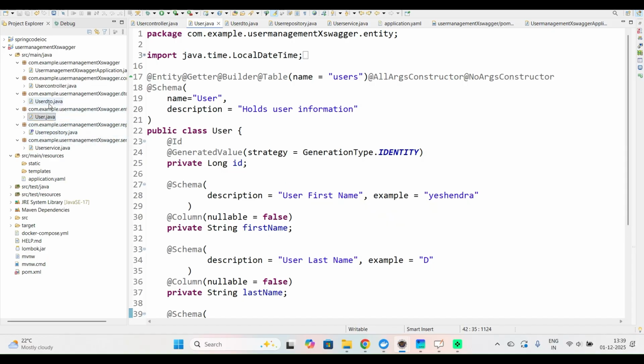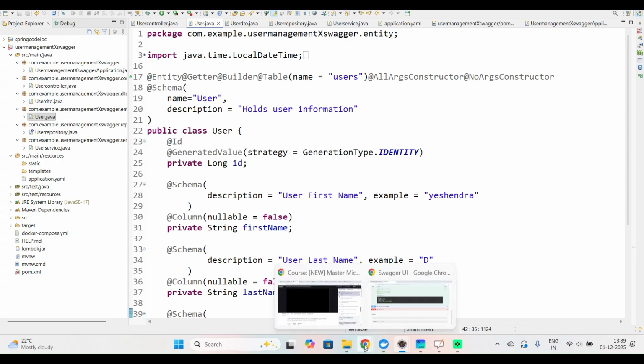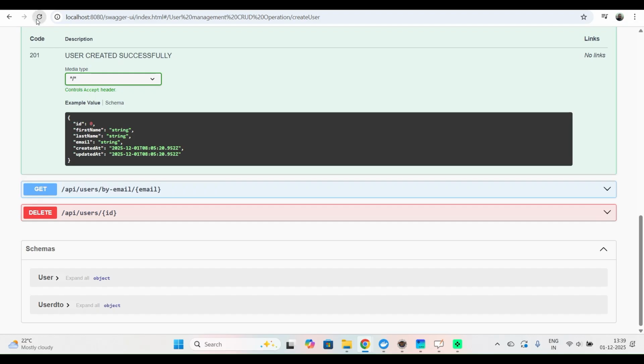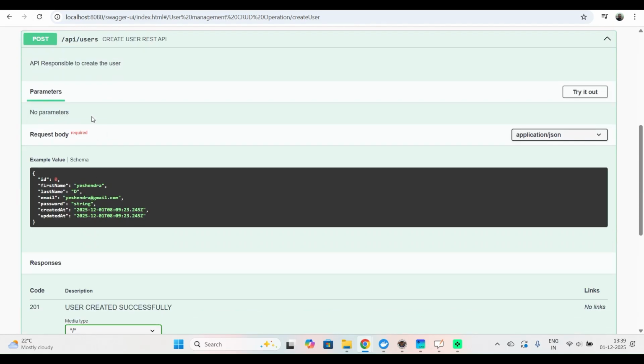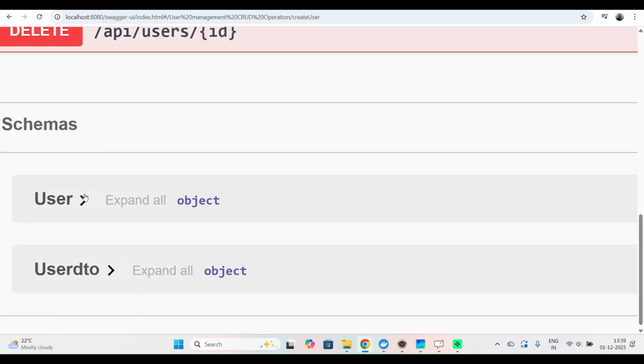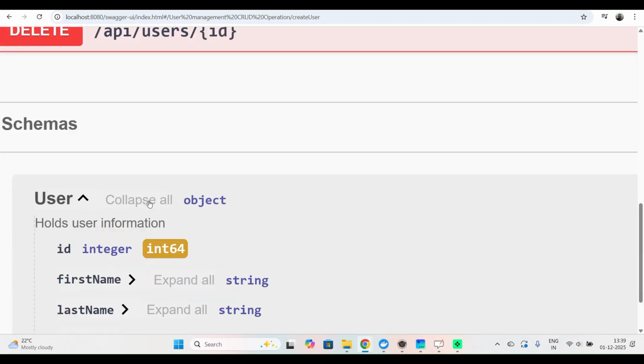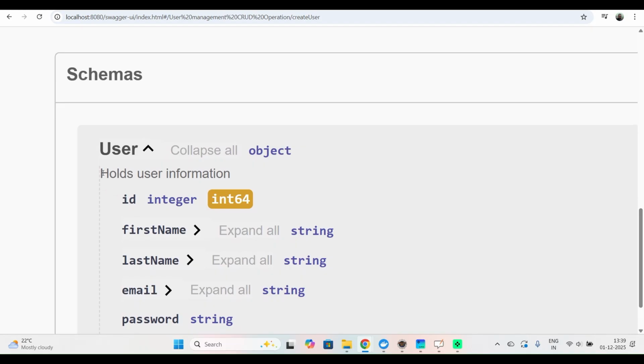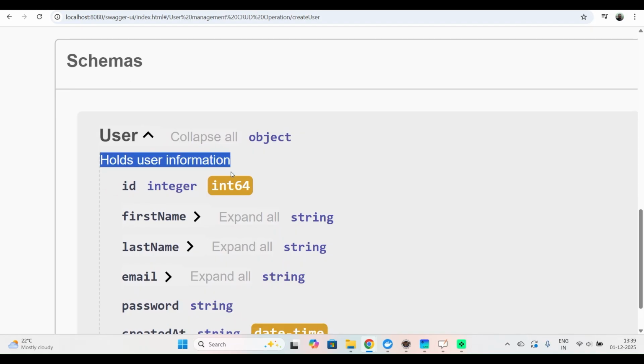The same thing applies in the case of the DTO schema, nothing else, just the annotation @Schema. Let me refresh this. Yeah, can you see user, we have just given the user, and this is the description, holds user information.